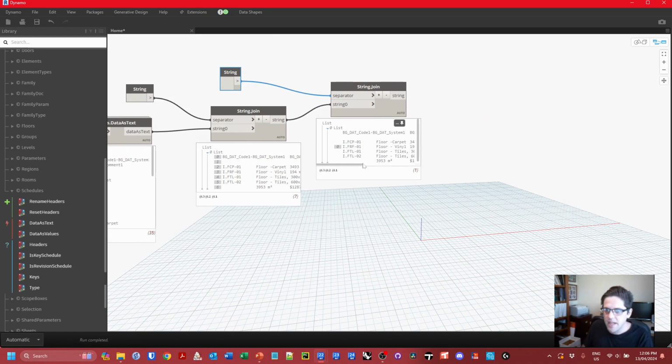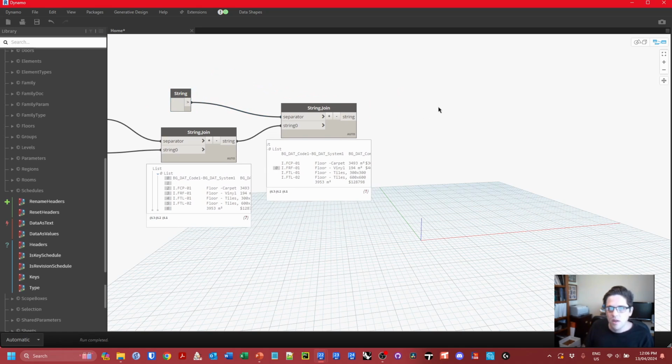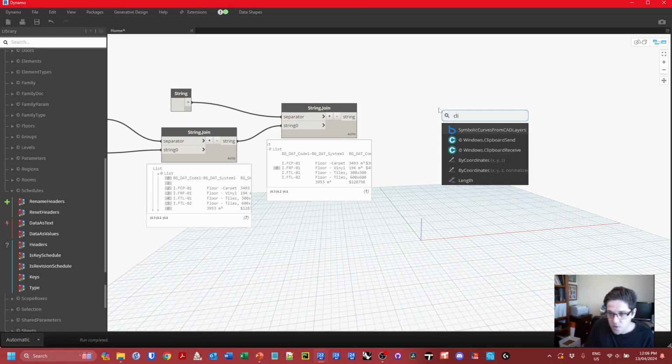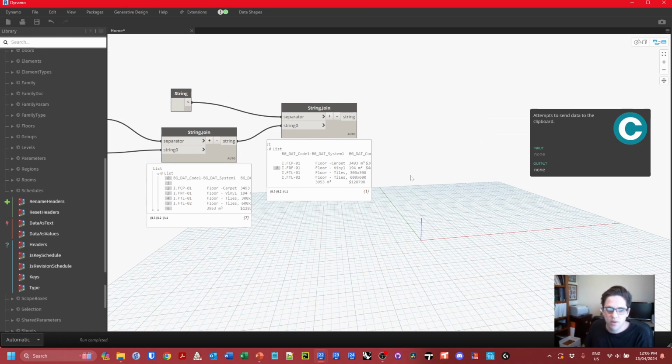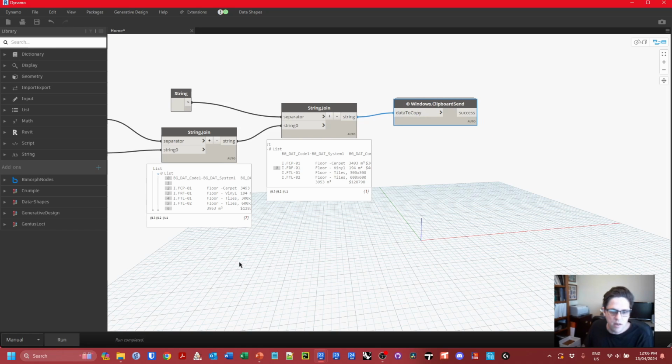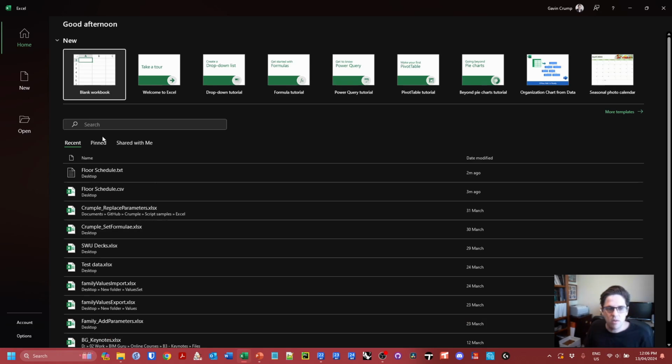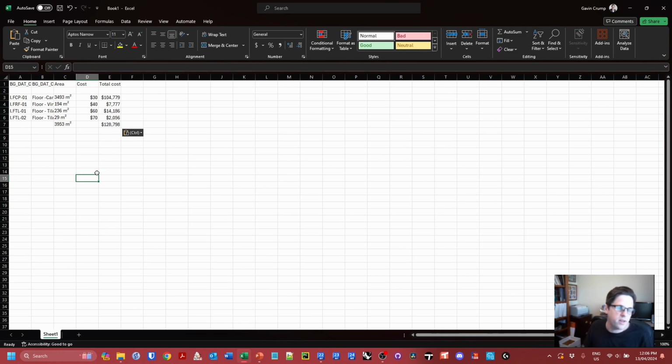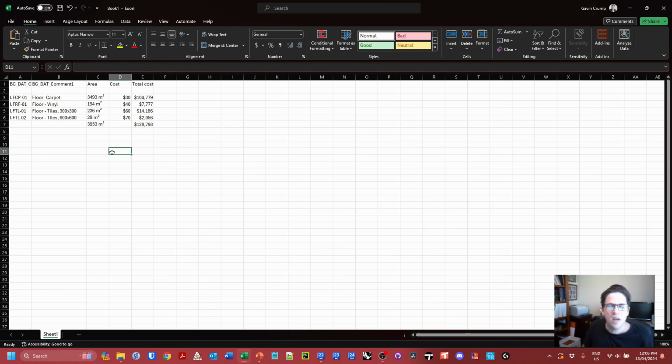And that creates basically the set of data that you'd want to feed into Excel. So in this case, I can use a clipboard copy or clipboard send, go to manual, plug in the data, run, open Excel, new document, paste, and there it is, delimited successfully. So that's maybe a more robust alternative, but it does use some custom nodes and a package to achieve it.